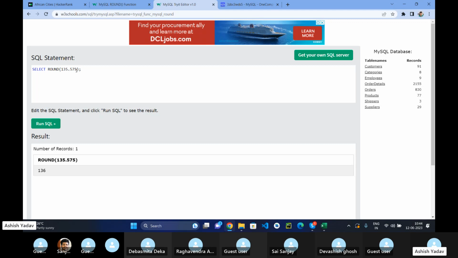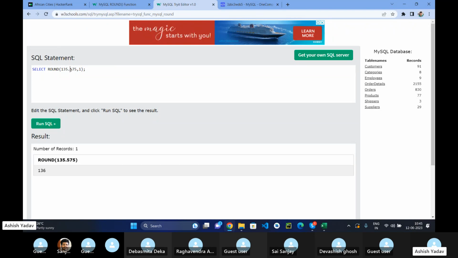Then there is an optional parameter which will tell you how many decimal places you want. So if I want, let's say, only one decimal place, what should be the answer for this? So you might say 135.5. That is incorrect. Why? Because let's say I want only until here. So this is 7 after that.